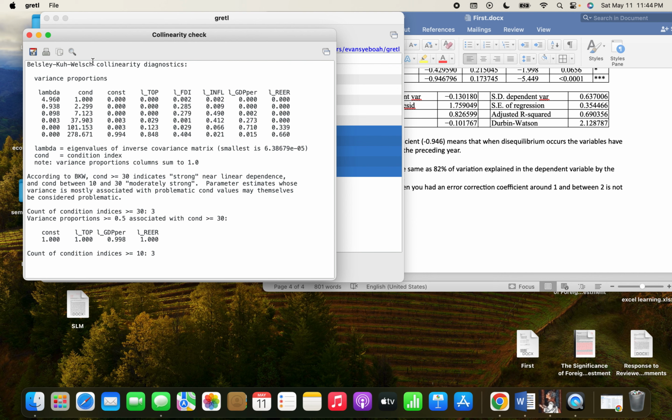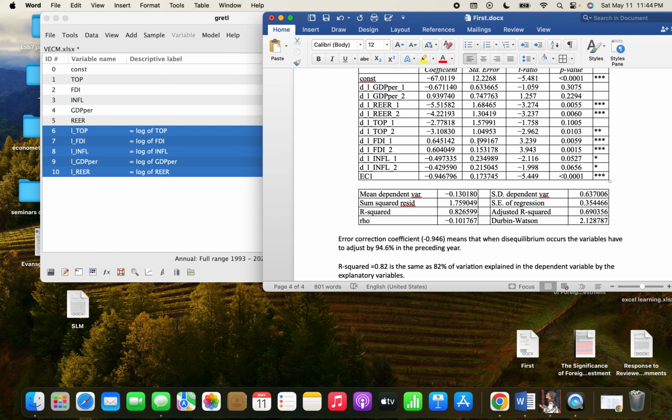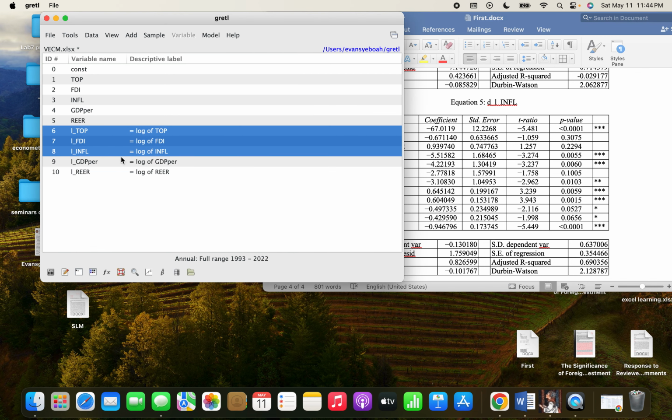So in order to match the variables you're using, you should also add the first difference to your variables before you run the multicollinearity test. Look at this point, whatever we run here, the d you see is the difference. So if you indeed want to run a multicollinearity or collinearity test, you have to use the first difference of the variables. So let's try here and see.